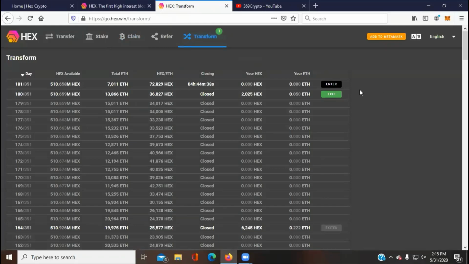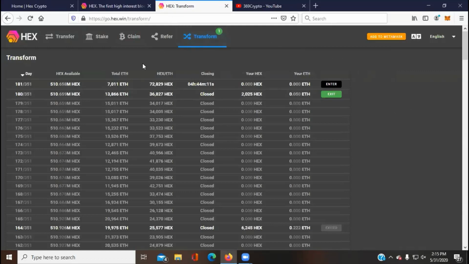We want to exit out of the contract. Last time we were here, if we remember, we put in 0.05 Ethereum into the Adoption Amplifier, which is a daily pool of HEX that is minted at the end of the day at 0000 UTC time. That's 6 o'clock Eastern time, United States. And we conducted a transaction where we put 0.05 Ethereum into the contract.